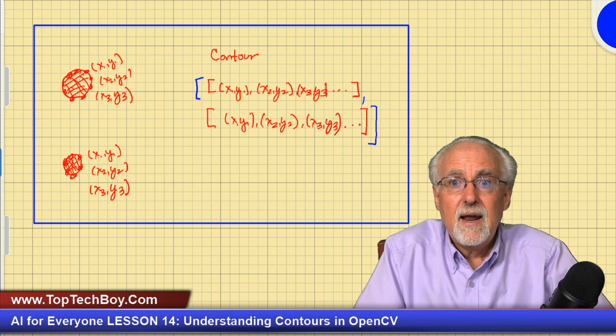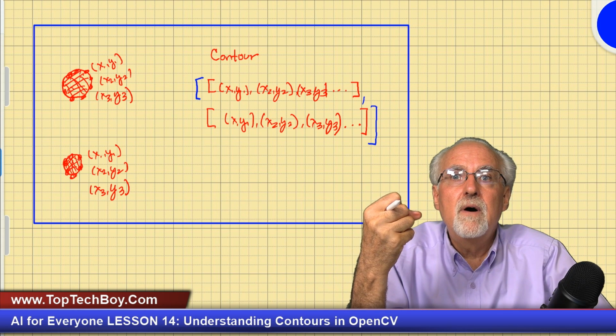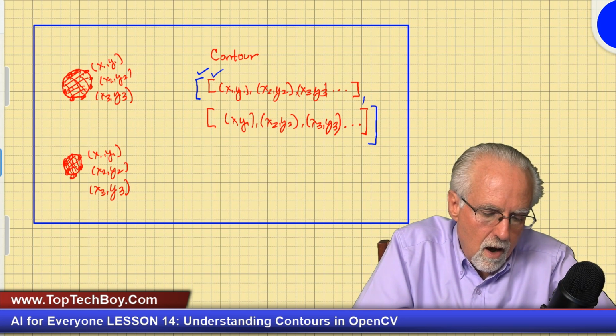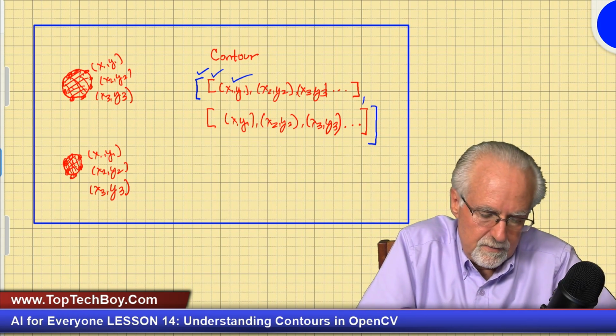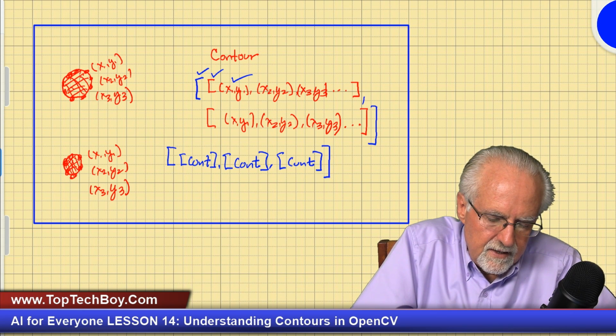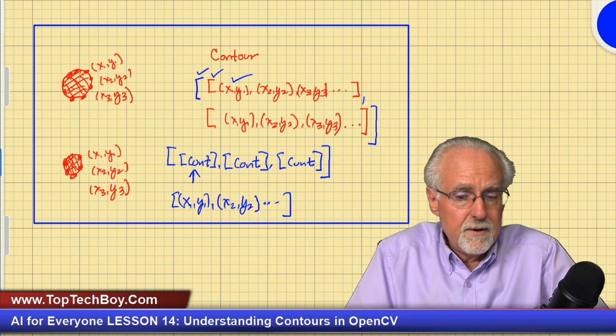There has to be a comma between them. And so the contours command returns an array of arrays of XY points, an array of contours of XY points. So it's sort of like a data structure that is 3 deep. You could think of it as it returns the first contour, comma, the second contour, comma, the third contour, and then it ends the array of contours. And then each one of these is like X1, Y1 tuple, X2, Y2, and so forth. So I hope that makes sense.